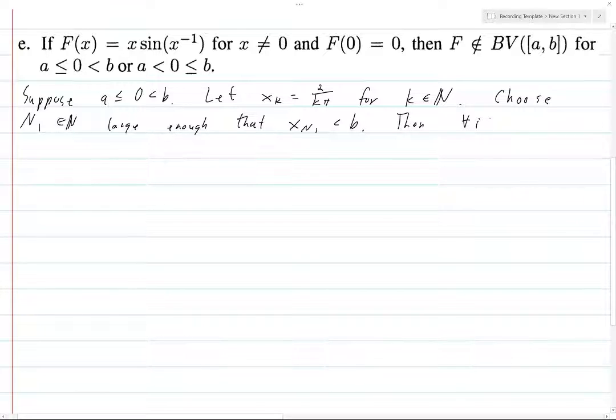Then for all i greater than n1, f(x_i) minus f(x_{i-1}) is greater than or equal to, now let's stick with this, 2 over i pi. And because this is real analysis, I hope you trust me when I'm saying that this i is not the imaginary number. This is just an index. This could be potentially confusing, especially since we've got sines involved, but I don't think it'll be too much of a problem. I don't want to go back and completely change my notation. Anyway, so this makes sense.